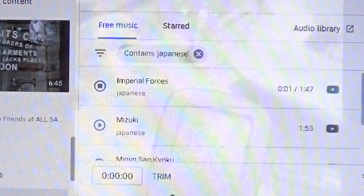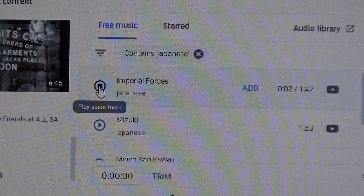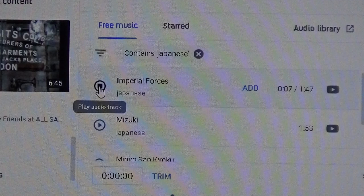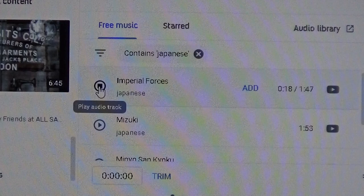So, let's change the shot a little bit, and I'll put on some more music. Matter of fact, we'll listen to that song one more time. It's called Imperial Forces, and I love it. Obviously, the music that I selected today is going to have a lot of Japanese type flavor to it. Let's go to the other workbench and see what I have set up over here.